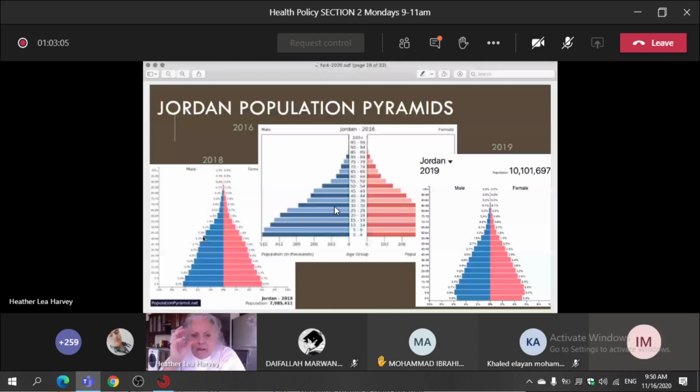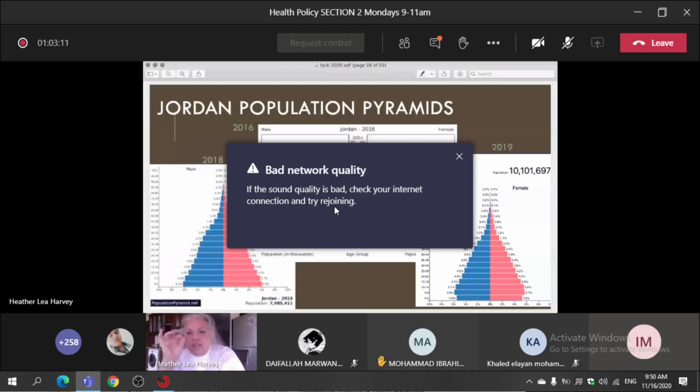We can grow and develop as a country economically. Now, what's really interesting is what is the one big change you see in 2019 that we have not seen before in Jordan? Higher birth is lower. Increasing the life expectancy. Look, I'll give you a hint. Where's my arrow? The birth rate is starting to decrease to the point that the age group from 0 to 5 is becoming much lower than the age group from 7 to above.